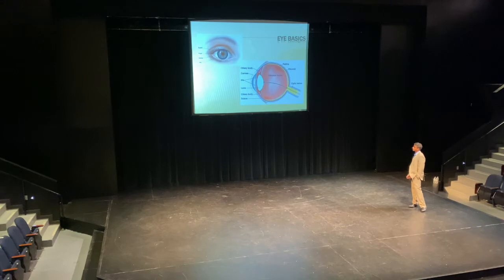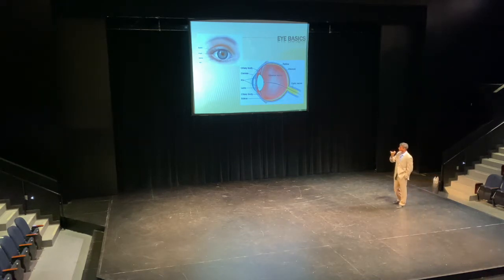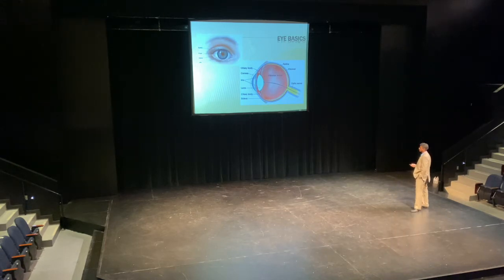So in terms of the basics, everybody recognizes what the eye looks like when looking at an en face picture of somebody. There's the iris, which is the colored portion of the eye. There's the sclera, which is the white portion of the eye, and there's the pupil right in the middle. So if you cut the eye in half and look at it as a sagittal section, or if you're looking at it from the side, what you actually see is the eye is really best understood as layers.